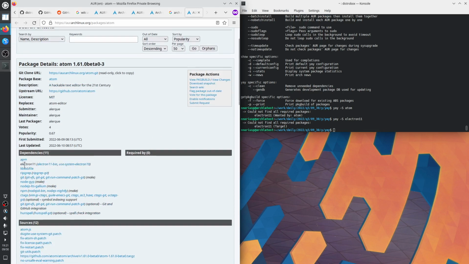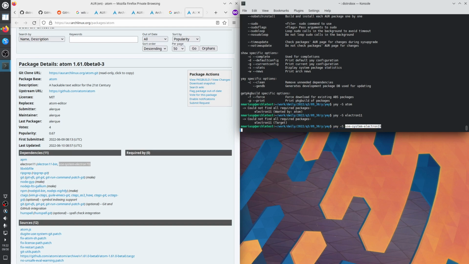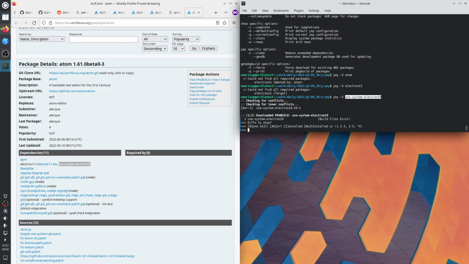So it depends on Electron 11. Use system Electron 19. What's that? Build file exists.